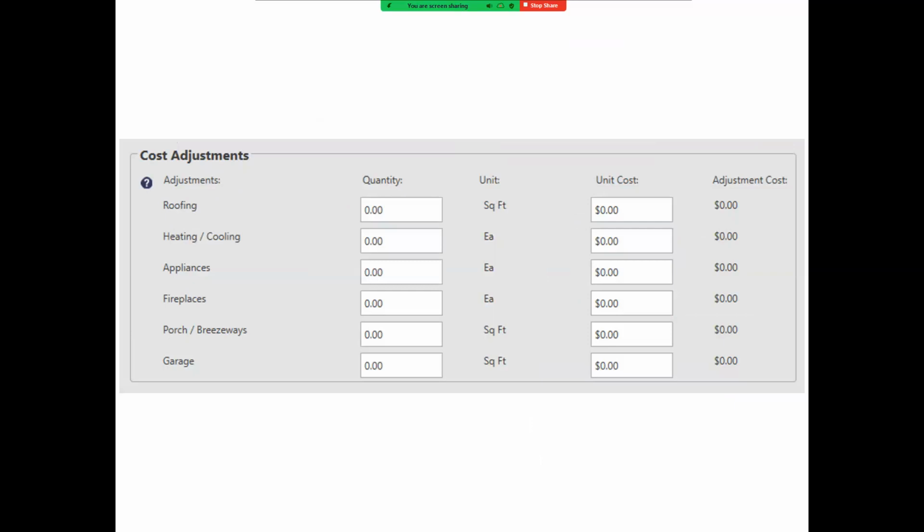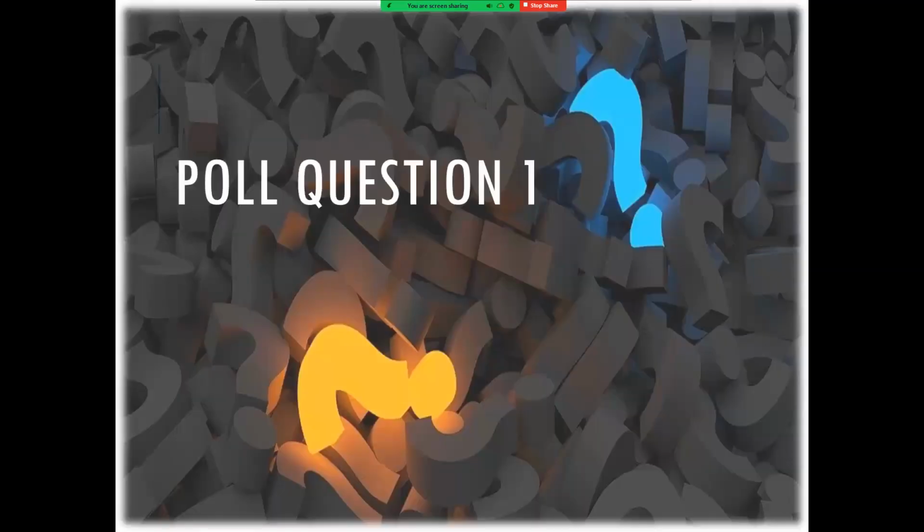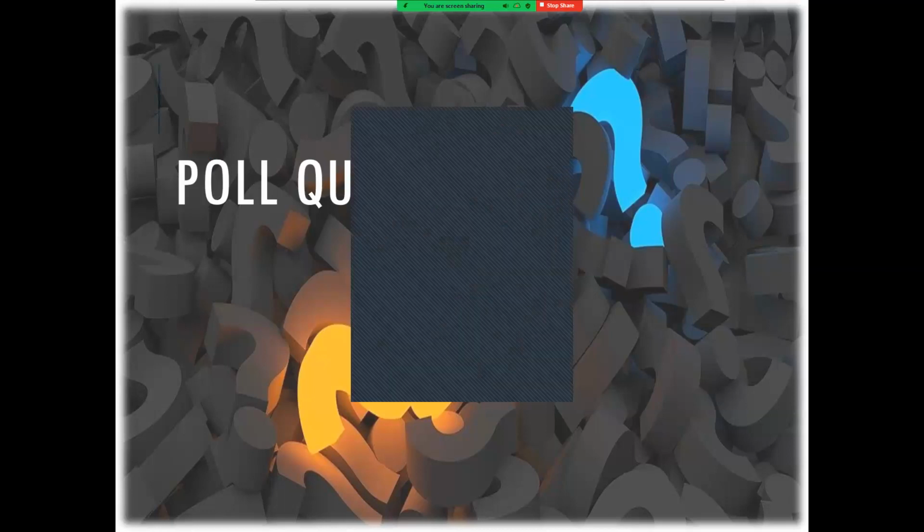Okay, so we are about 5 minutes away from the hour. I thought we could do our first poll question and then take a quick break and then come back and finish this up. Again, if you want credit, I need you to participate in the 2 poll questions. This is the first one. When are damage assessments required in the floodplain: from flood damage, tornado, fire, or all of the above? I'll give you a couple seconds to answer that.